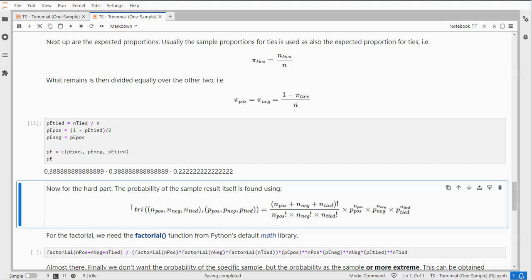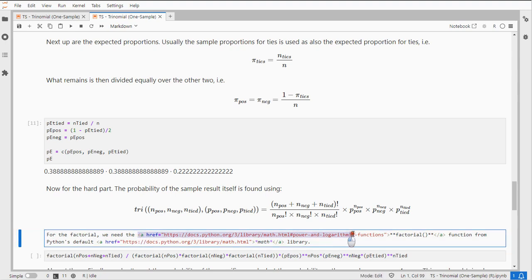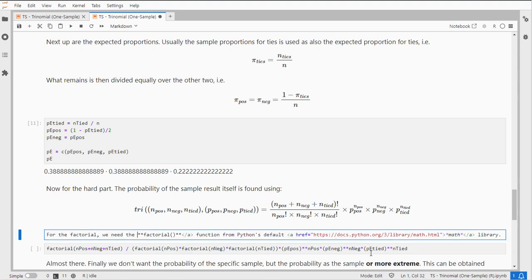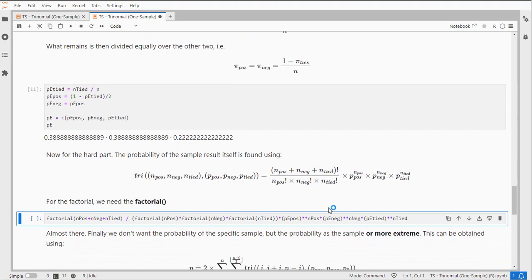Then we can use the multinomial probability mass function, and since we only have 3 values, it's going to be a trinomial distribution, and that eventually boils down to this little function you see over here. As you can see here, it's still referring to Python, but actually we simply need the factorial function, which comes by default in R. So I don't need all of this, we need the factorial. And we can just fill out all those values because we have all of them.